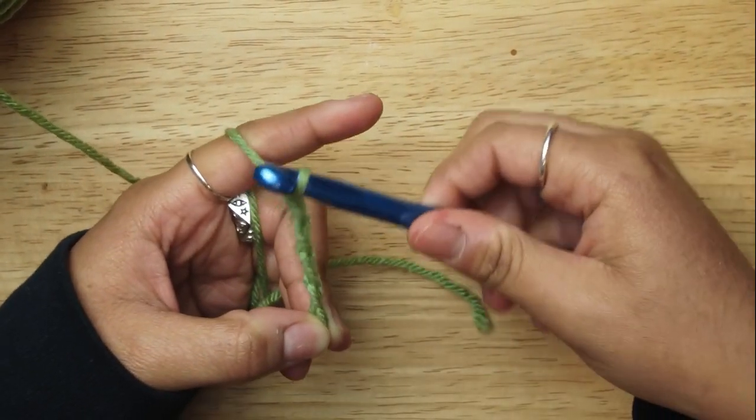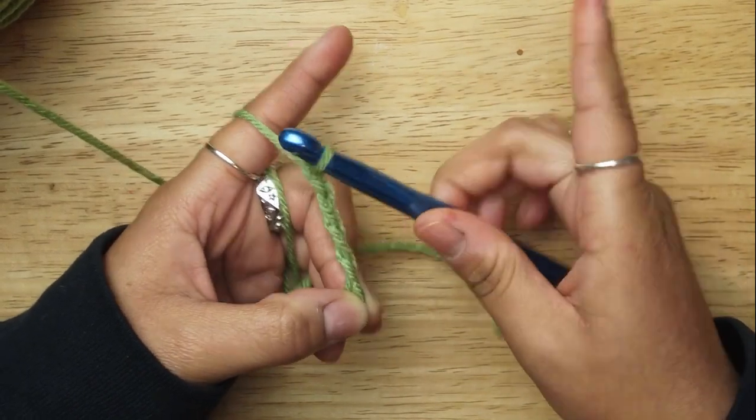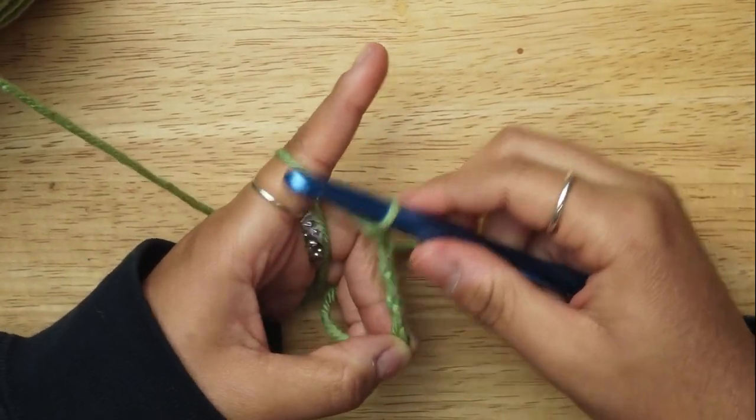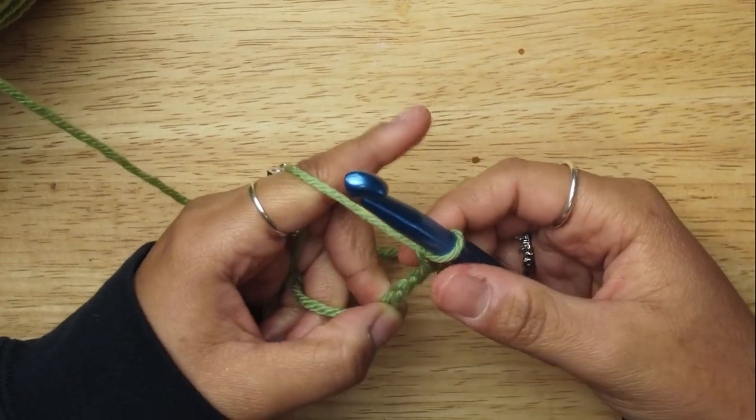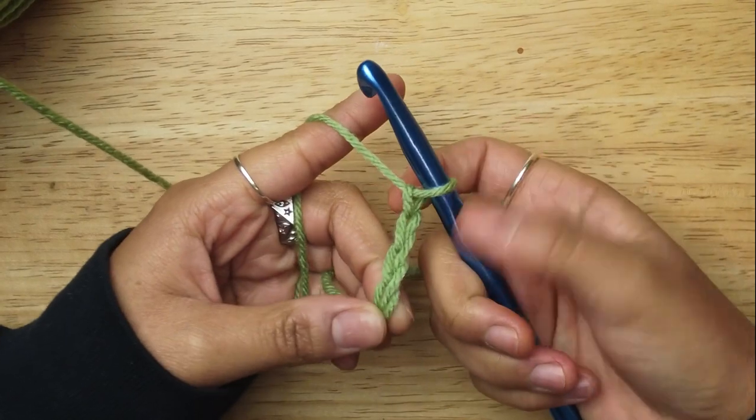I hold my hook like this when I chain, and I'll show you all how I hold it while I'm actually working, because I hold it different from when I'm actually doing work. So that's four. So you have a chain of four.